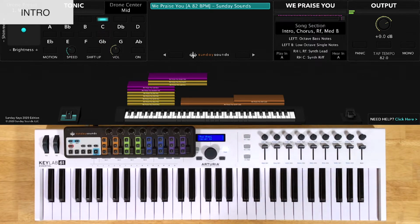Once the band comes in, you'll play the full octaves and synth lead. I'll play the right-hand lead line for you slowly. You'll also want to notice that the chord progression in the intro changes in the second half of it. Here's the whole intro with both hands.